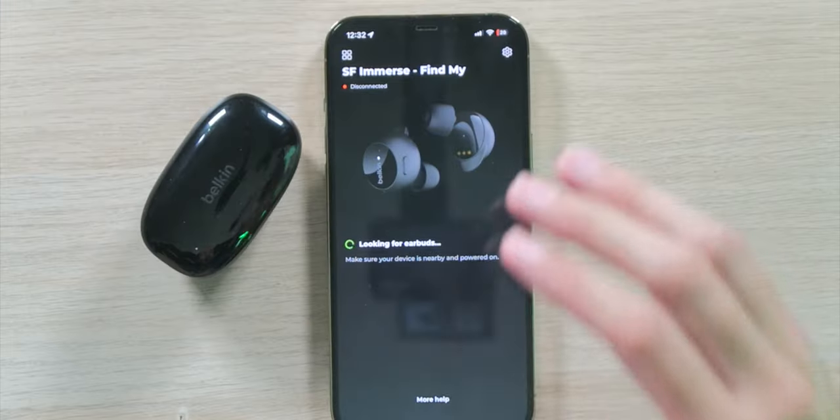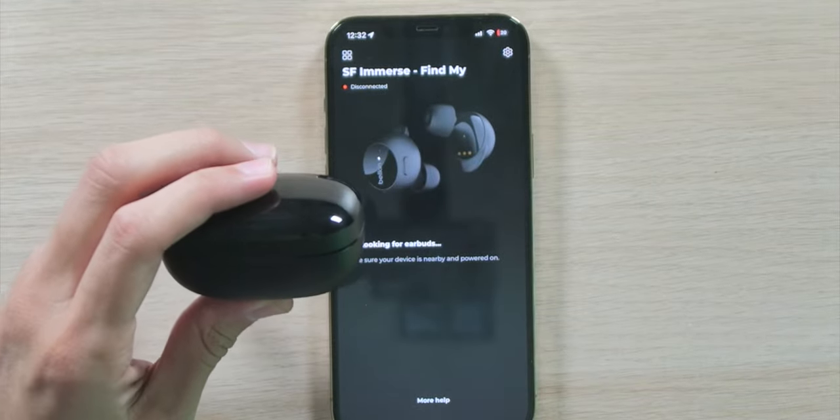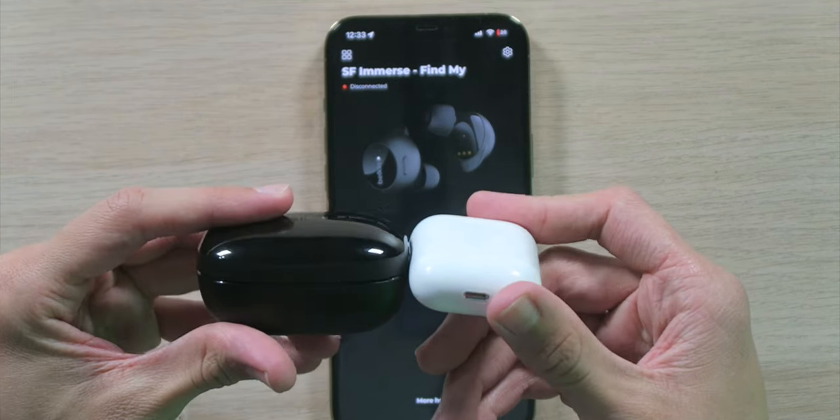The scene presets are a nice touch — switching to a talking mode enables transparency and brings down the bass so it doesn't cut into conversation, and with transparency this good I might just leave them in instead of removing them. Touch-sensitive buttons and the top button both work flawlessly. The earbuds are comfortable with a secure fit. The case is a bit bigger than a standard AirPods case, but you do get 24 hours of total playback with the case and 7 hours from the earbuds themselves.